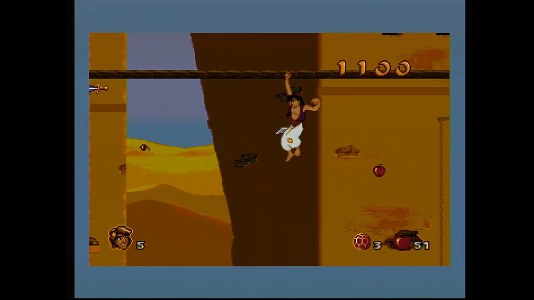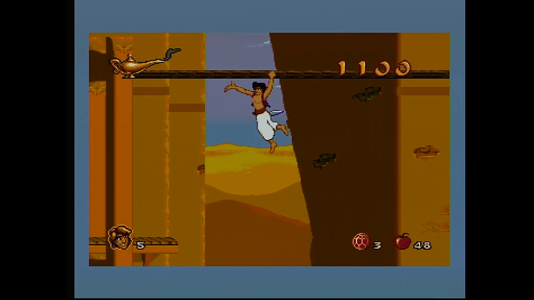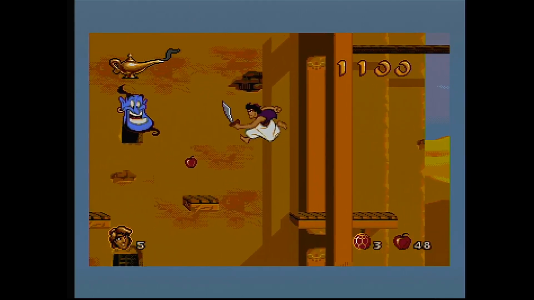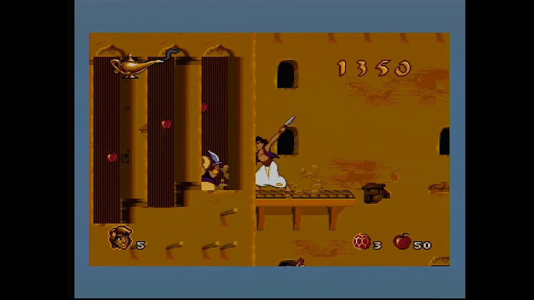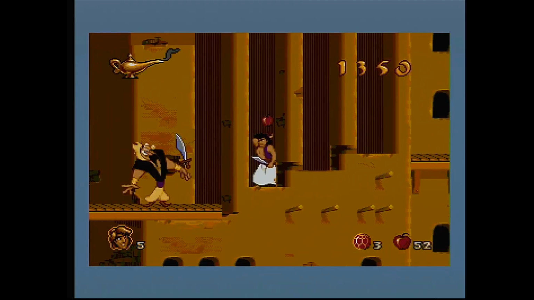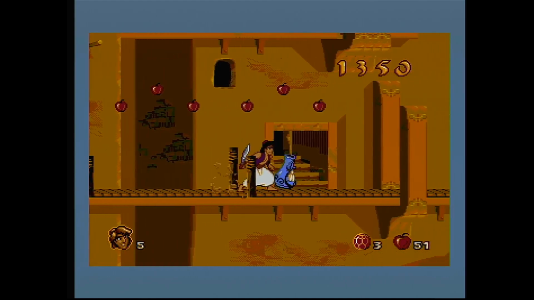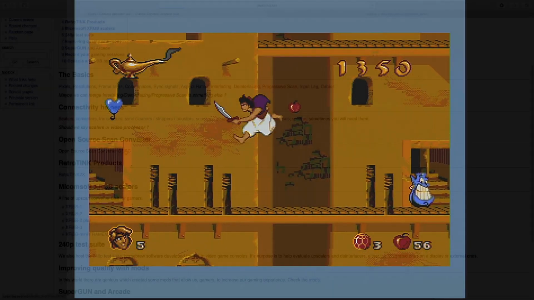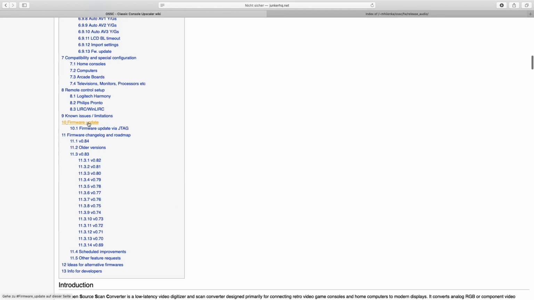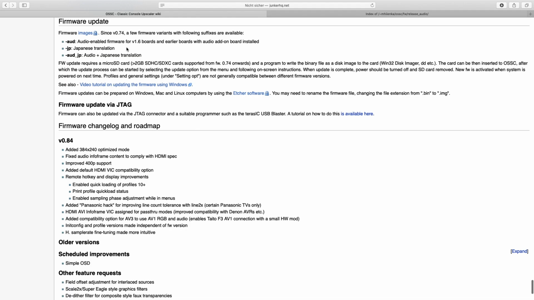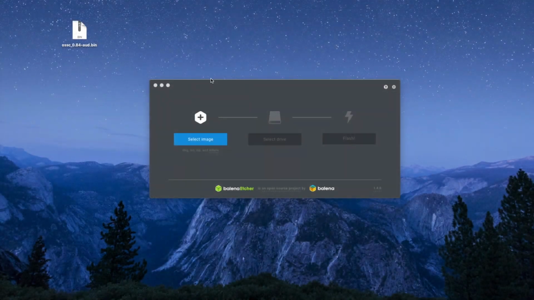A quick look at the Genesis shows this is the old version, and 0.81 actually produced a very nice picture, and I didn't have much problems or any at all with the Genesis. The PC, on the other hand, was a bit fiddly to set up because the OSSC is actually made for consoles. So let's have a look at the OSSC website. A little bit scrolling down, you can jump to the firmware update section, and there it says the different ways that you can update the firmware, and it also gives you the changelog and the roadmap. And I will talk a little bit about the changelog in a minute, but first let's write the SD card.